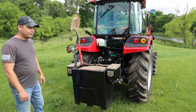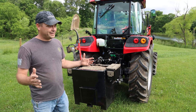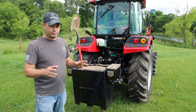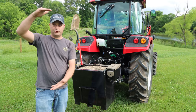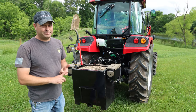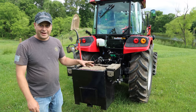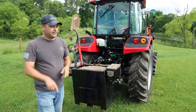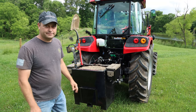So we're gonna head back behind the new pole barn, and there's those big laminated beams back there. I think they're like 22 to 23 feet long. And they are 12 inches wide by 24 inches tall. They're big laminated beams. So I'm not sure if I could pick up both of them or not. We may have to do one at a time. We'll just have to see. But we're gonna go back there now that we've got some weight on the back of the tractor, get those beams out of the way so that we can do some dirt work back there later. So let's go test this out.